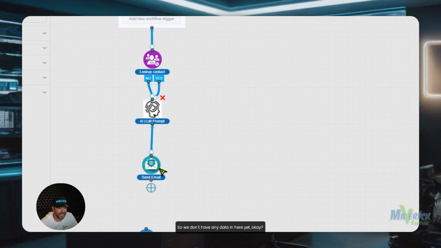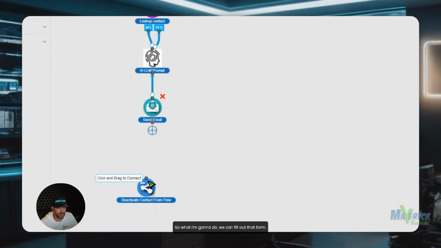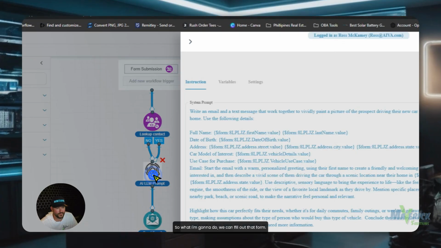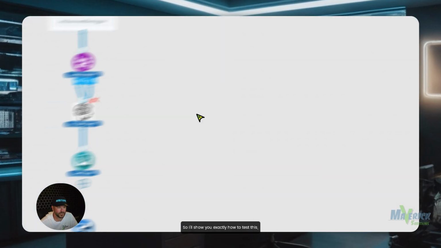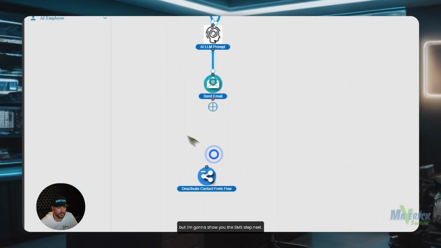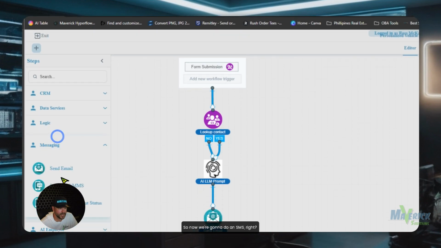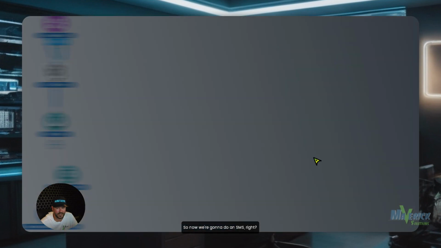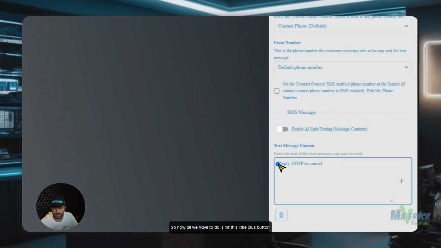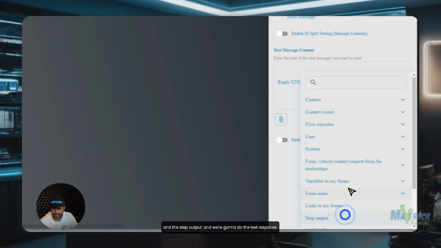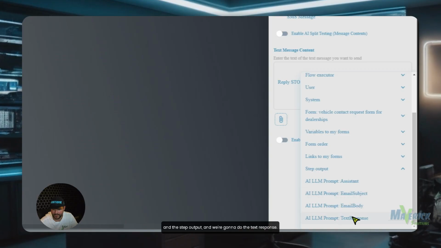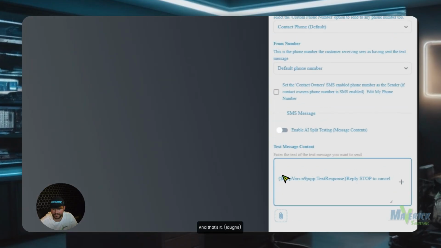So we don't have any data in here yet. Okay, so what I'm going to do, we can fill out that form. Yeah, we're just going to fill out that form. So I'll show you exactly how to test this, but I'm going to show you the SMS step next. So now we're going to do an SMS, right? So now all we have to do is hit this little plus button and the step output, and we're going to do the text response.